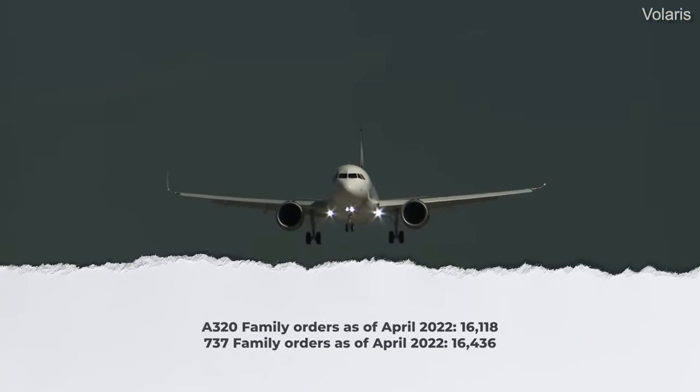In the end, the matter is somewhat subjective, and opinions can differ widely when picking a favorite between the two. Adding more complexity to the longstanding debate, passengers will have wildly differing experiences of both aircraft types depending on the airline, its configurations, and cabin setup. The Singapore Airlines 737 may be the height of business-class comfort, bearing no resemblance to a Ryanair 737. Similarly on the Airbus side, flying Spirit or Frontier will be an incredibly different experience from Cathay Pacific or Qatar Airways.